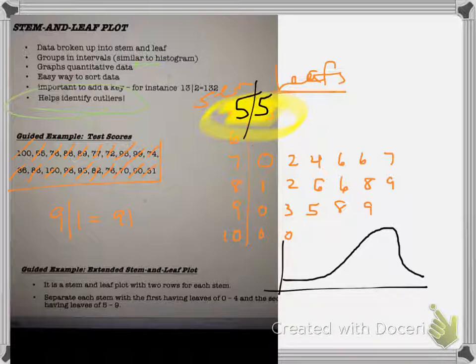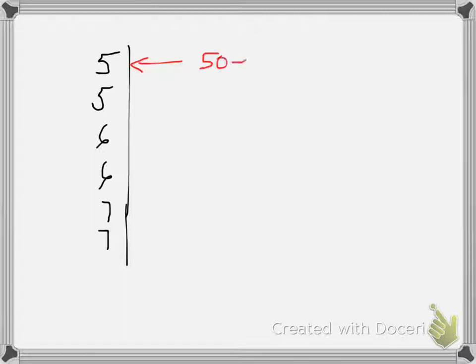Now, you see something right below this called an extended stem and leaf plot. And so what that means is when we make the plot, we actually use 2 rows for each decade or each set of numbers that we're doing. The reason we do that is because the first row stands for any data that falls between and including 50 to 54. And the second row is anything that falls between 55 and 59, including 55 and 59. And that would be true of the 60s and the 70s and so on and so forth. So sometimes we flesh out the data and give it more detail just so we can understand a little bit more about if there's any trends and things of that nature.